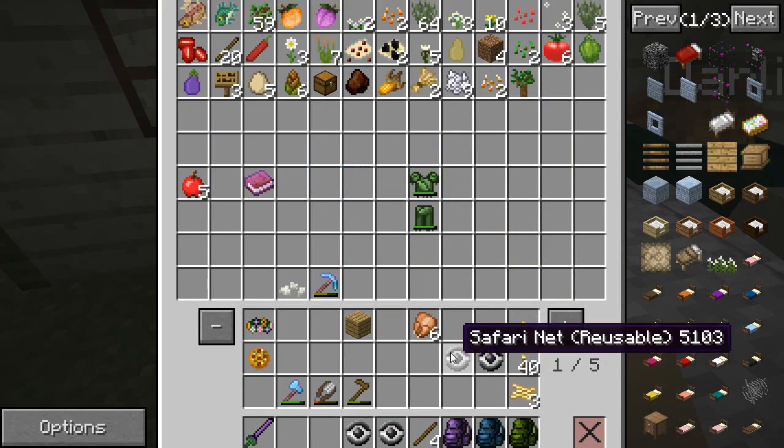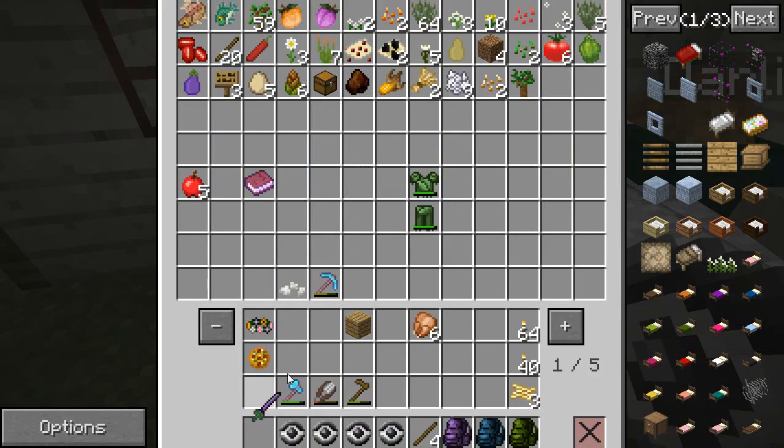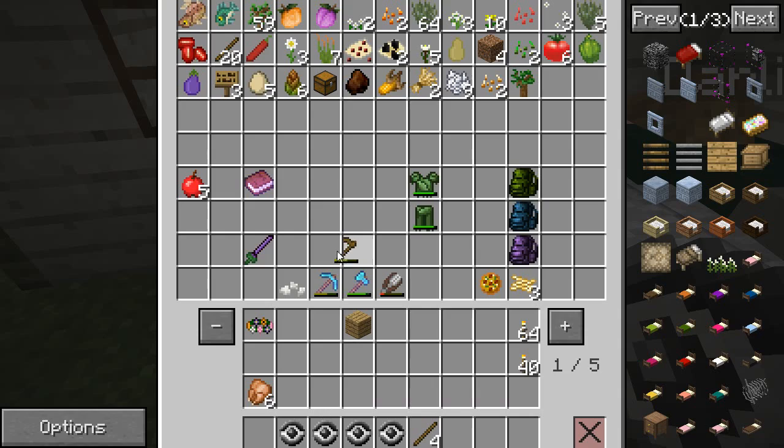All right, and then we'll grab the safari nets to help move the puppies. We don't really need any of our little weapons or anything. I guess we don't even need the pizza. I'm down to pizza and french fries for food here, so that might cause some problems. We can even put away our packs. All right, there we go. And our little wooden hoe.